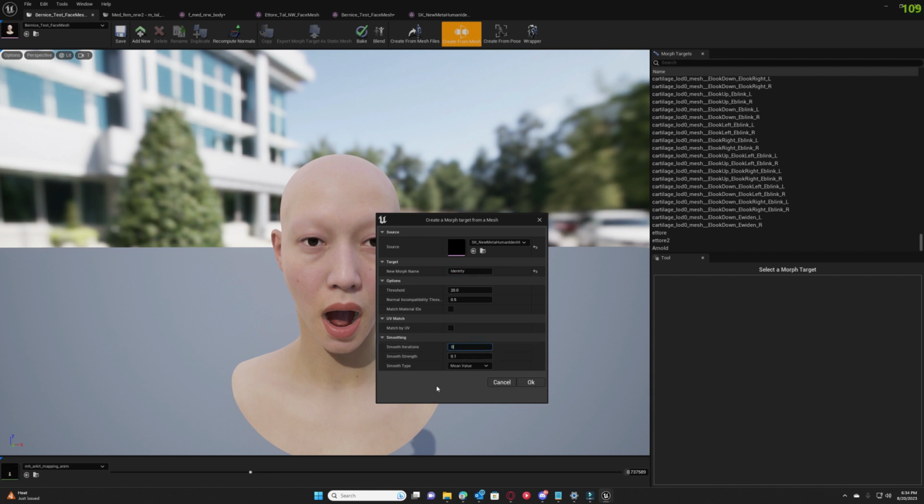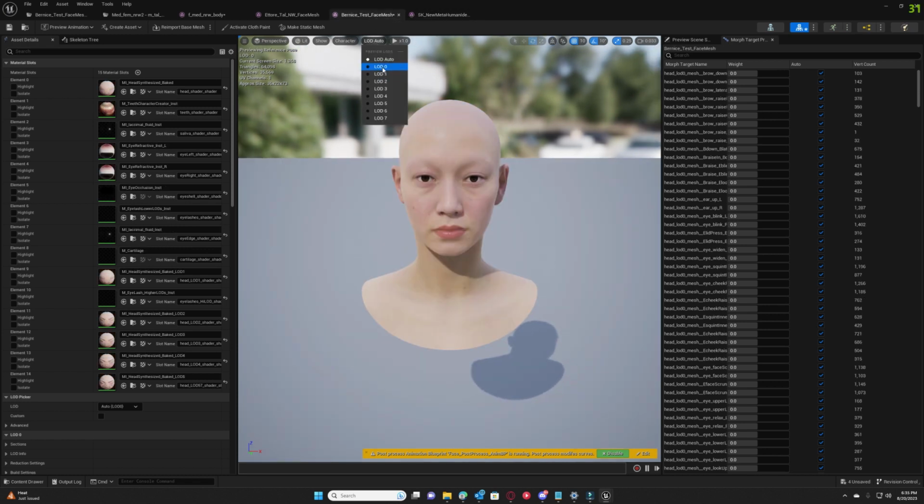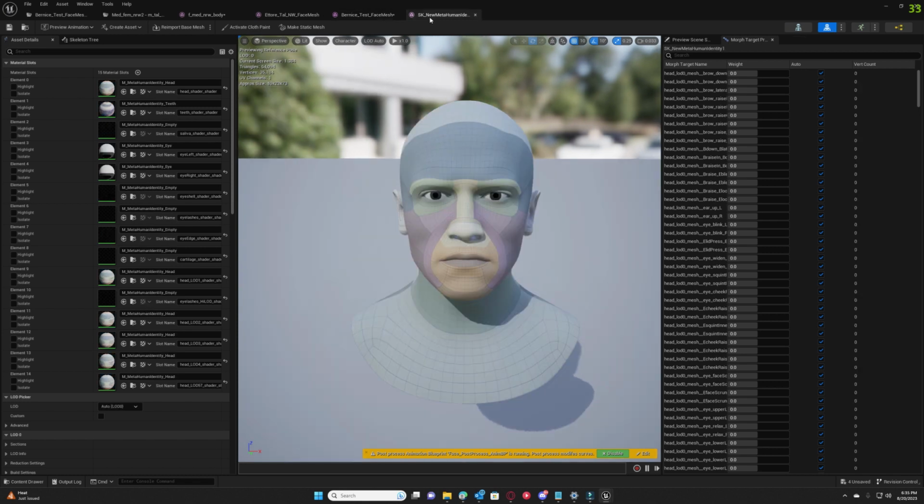Let's check with smooth iterations 0. It doesn't have any valid data, right? So let's see if we leave smoothing. It doesn't have valid. So now not a single LOD had the same vertex count, so we can match stuff, right?